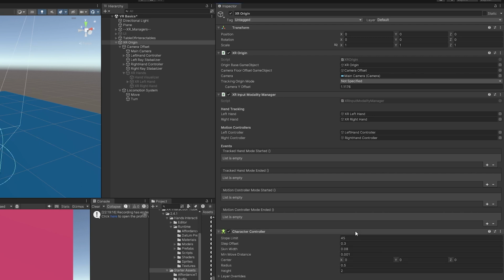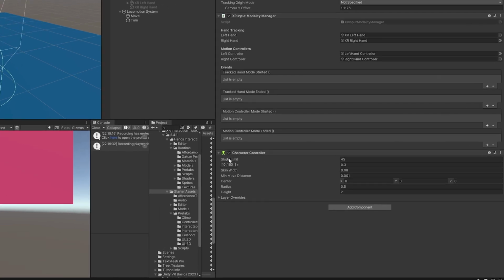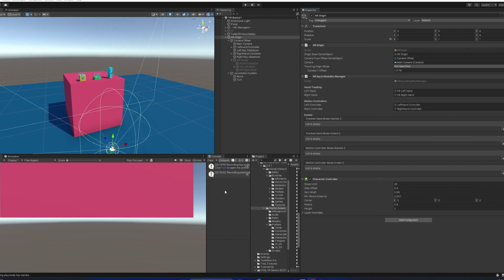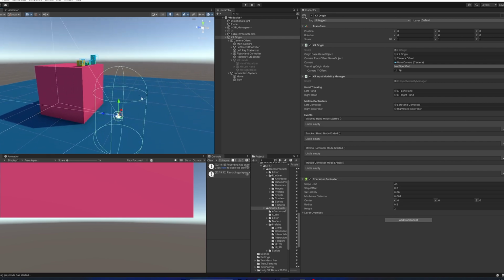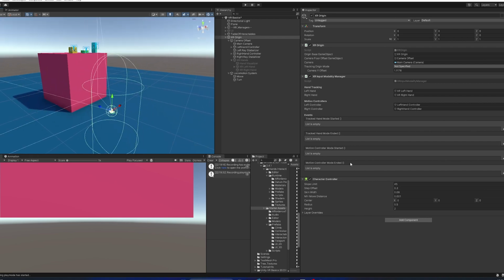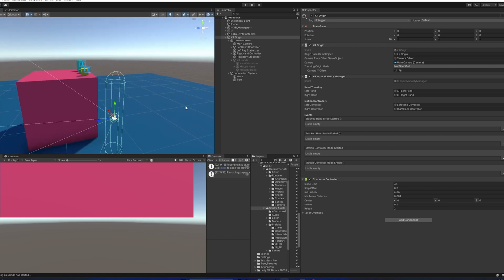And you'll see here we have a few attributes we can play with. Starting off, we have the slope limit. So this, if we were going up a slanted hill, would determine how steep of a slope we can go up. Now, one big one that we should change right here is probably the radius. So as you can see here in the scene, it's a pretty chunky boy right there. And so to reduce that, I'm going to change this radius to maybe 0.2. And feel free to experiment and see what feels right in your game here.